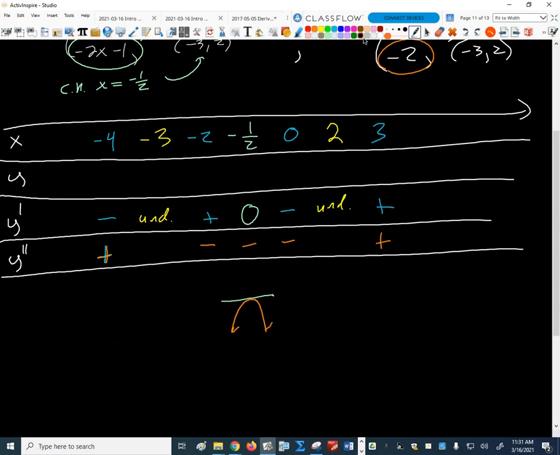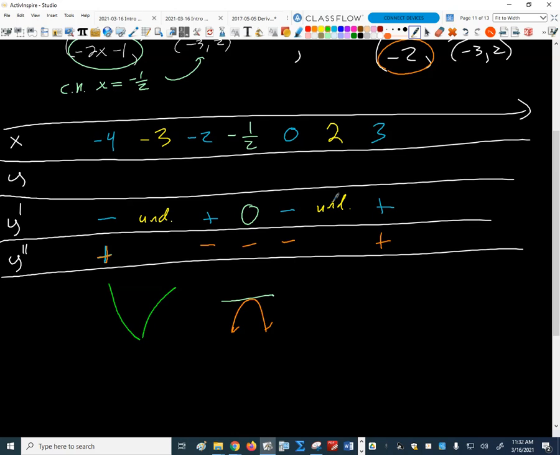It gives us the exact shape of what these must be, right? We know that we have a positive concavity and a negative slope. So that's looking like that, right? We've got our sharp corner here, and then we get a positive slope and a negative concavity. Okay, so that's going to look like that. So there's what this minimum looks like.